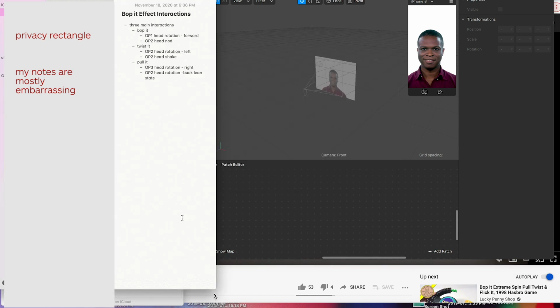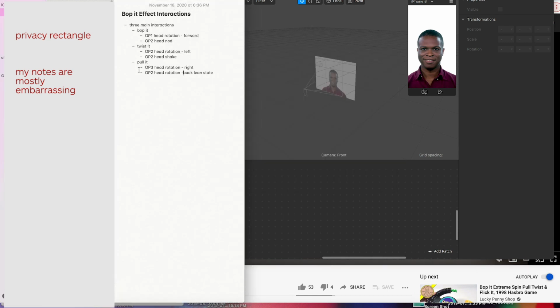We have to test how well Spark reads all of these things. So for example, with option 1, I'm wondering if a forward head rotation, the left and the right nod, how sensitive that would be, and if these could easily get mixed up. Because the last thing I want to do is have users doing interactions that could be mistaken for one another and have them be awarded points or deducted points incorrectly. Because essentially this is a game.